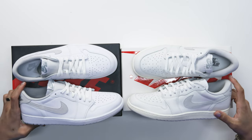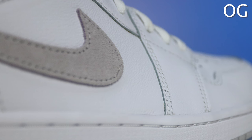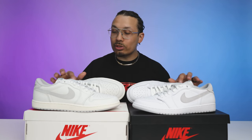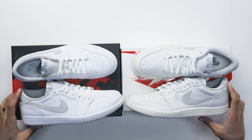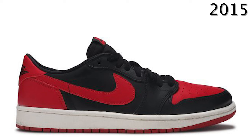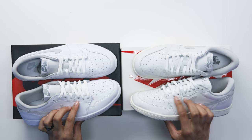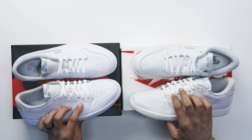When it comes to the swoosh on both sneakers, you can see a light gray suede material — they feel very similar, though the OG pair feels a little hairier. The swoosh size and placement is notably different: the swoosh is a lot bigger on the 85 pair, which people liked on the first set of OG Air Jordan 1 Lows from about ten years ago, but Jordan Brand got away from that on the modern-day retro.